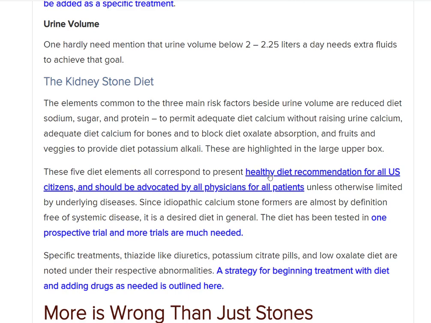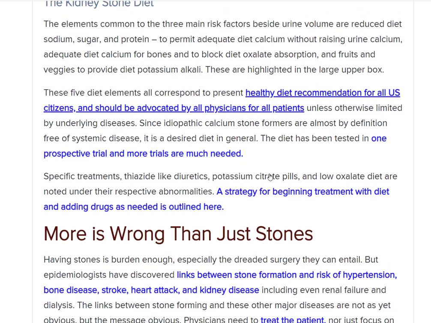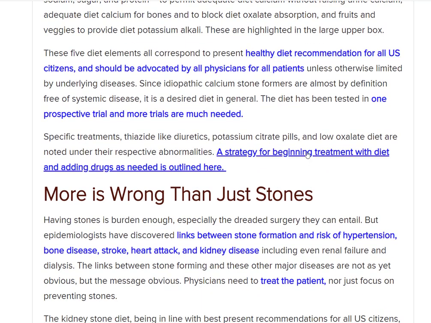You might say, well, what about the need for drugs? I've been vague. Well, how you strategize diet treatment with drug treatment is in the review that I've got my cursor on. That's a terrific article, and I would strongly urge that you read it because it actually integrates testing, the use of diet, and the use of drugs, and how one puts it all together. This is an introductory chapter. It's not meant to finish the story.